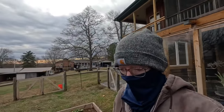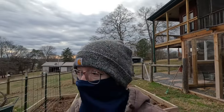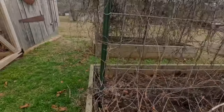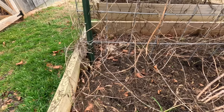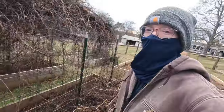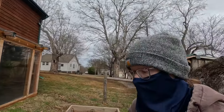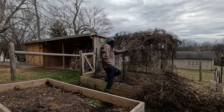Okay guys, I'm back and I got a mask because there is all kinds of dusty stuff from this. I guess seeds or whatever that is flying everywhere off this stuff, and I'm just breathing it in by the gazillion, so that's why I have a mask on now. And by the way, anybody want to come over and help?